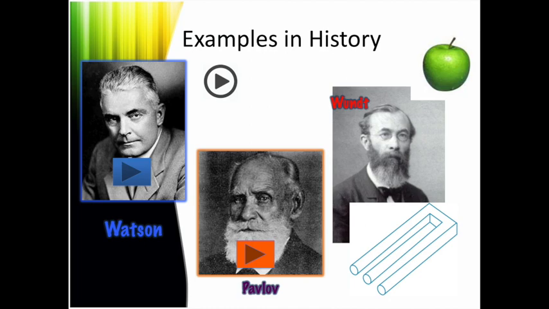Until about 1935, single participant design was by far the most commonly used research method. And so you may be familiar with these famous single participant designs. Pavlov used a single dog, Watson used little Albert the baby, Wundt did a lot of work using individual participants to do objective introspection. He would give them images like this apple that you see here and ask a single participant to describe their experience of that apple for hours.